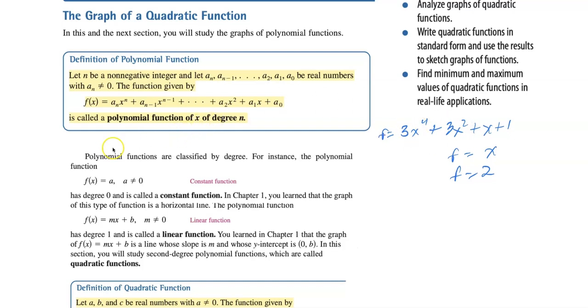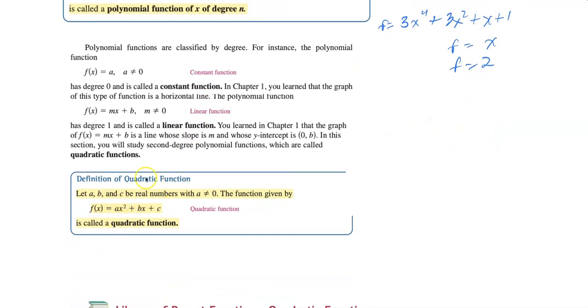When we get more into it, polynomial functions are classified by degree, so by the highest power. So this is a polynomial function with the highest degree of 4. Right here we have the highest degree of 1. That's called a linear function when the highest power you see is 1. When the highest power you see is 0, like there's no variable, it's called a constant function. And in this lesson, we're going to do when the highest power is 2. That's called a quadratic function. So you see right here, this is the standard form of a quadratic. And you see that a lot today. So the standard form of a quadratic function is ax squared plus bx plus c.